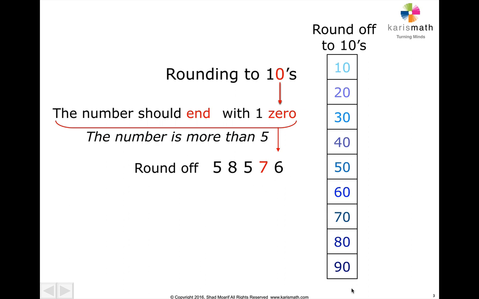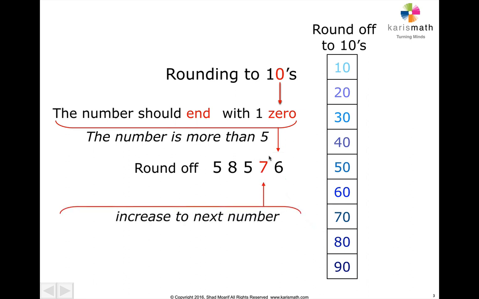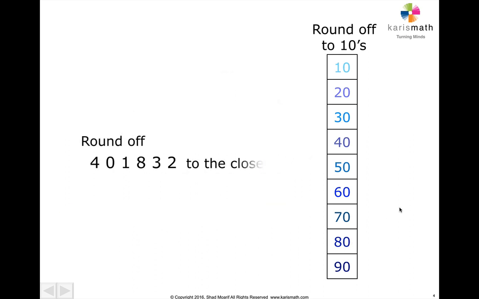When you remember, when you were doing this matching exercise, you were making 76, it rolls down to 80. So it's the same thing. The rule here is that if the 6 units is more than 5 units, it'll go to the next 10, and so the number increases by 1/10. So increase this digit, the tens, by 1, another 10. So it's 80, and then go back to this as a 0. So that's the number, 80. Fits perfectly with what you selected here. So that's the logic. Let's try again.